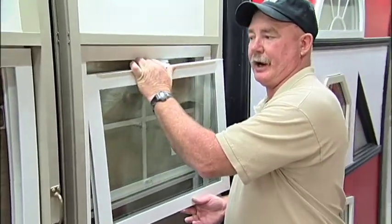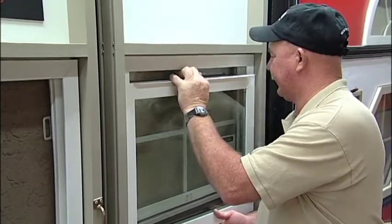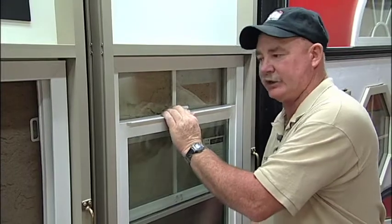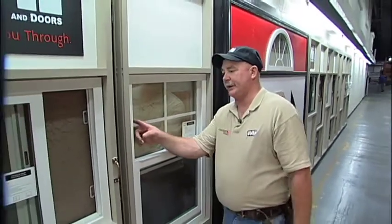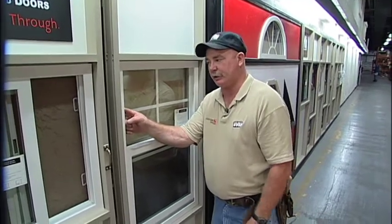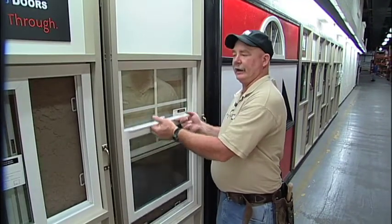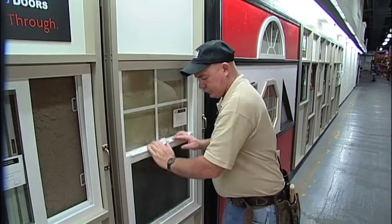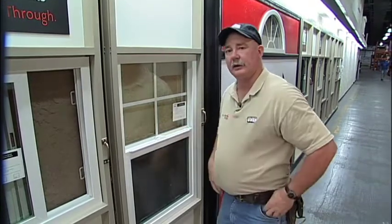Push into the jamb pocket at the very up position, swing it inward, bring it down, make sure it's engaged to both block and tackles. Operate it down, decompress your clips inward. Again, we showed you that earlier. That allows the window to open in its up position. Shut the window, lock your cam lock. Now you have replaced your balance, your block and tackle.